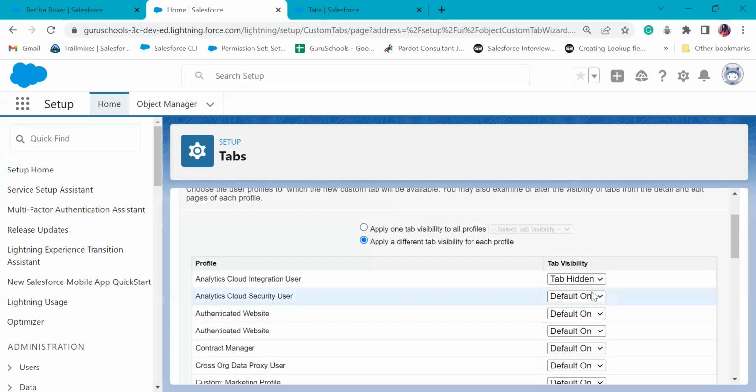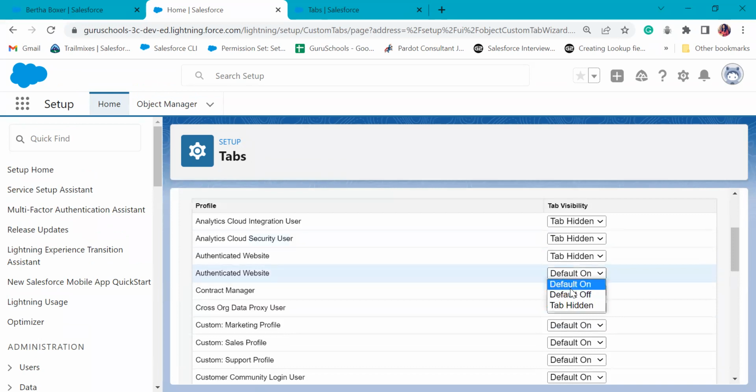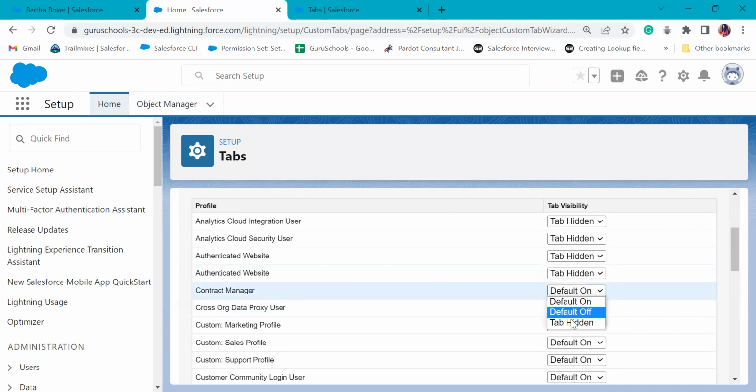One by one you can hide it like this. Can you see? We have three options: default on, default off, and tab hidden. If we select default on or default off, the user will have access in both scenarios. Only if the tab is hidden, the user won't be able to view that tab.